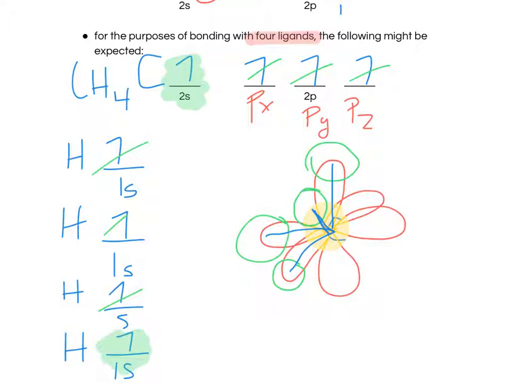Now, that can't be. And why can't that be? Because we don't observe this to happen. This is not what methane looks like. Methane is a molecule with 4 equal bond lengths. So clearly, there's still a problem with how we have positioned each of these electrons within the orbitals. So here comes in the idea of hybridization.